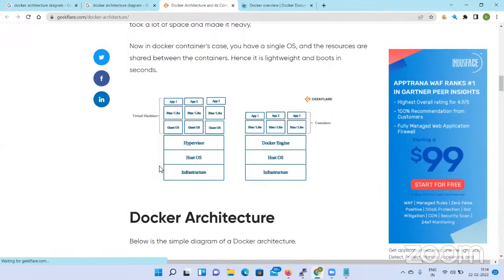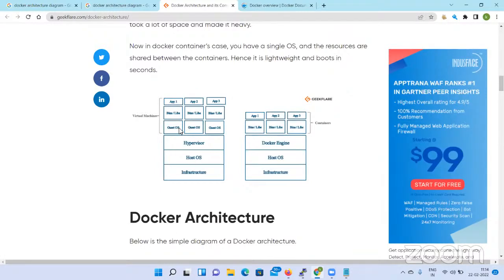On top of it, we'd have a host OS, and on the host OS, by using a hypervisor, we'd create virtual machines. Virtual machines are just like the Windows machine I am using. In the same way, we'll be using these particular virtual machines here.